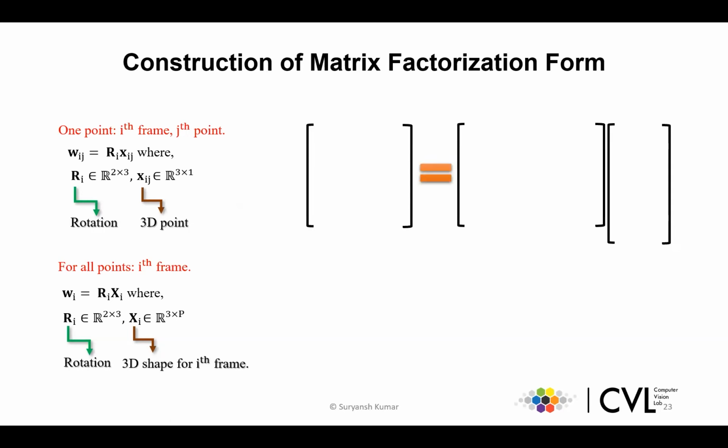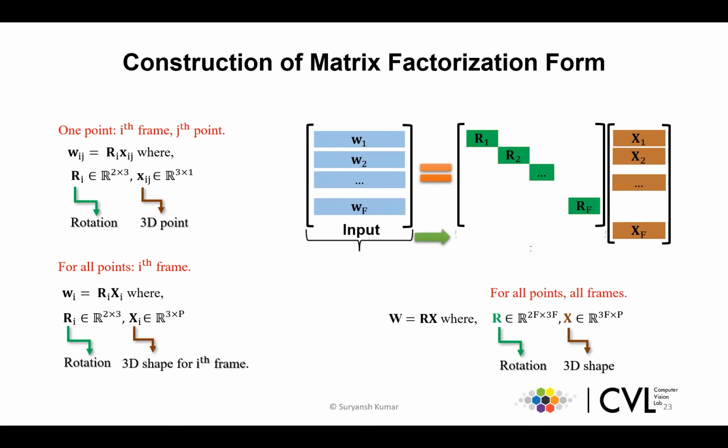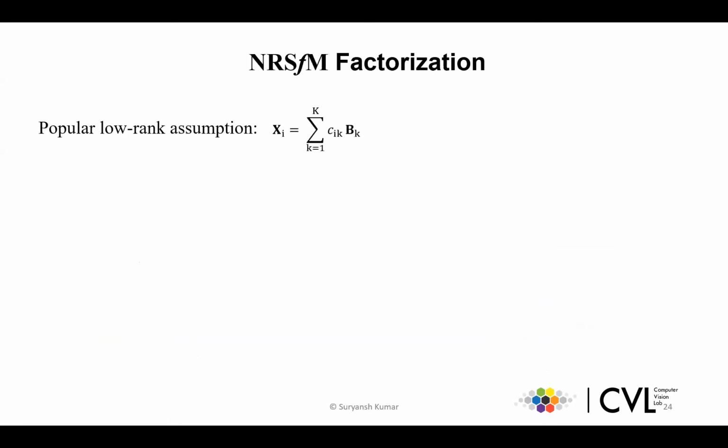Let's understand it in matrix form. This is what I've written. First frame, all the points. Second frame, all the points. Keep doing this for all the frames, and you end up in this form. The goal is to go from this input to the right-hand side with the rotation matrix. You have to solve for it, and then you have to solve for the shape matrix. I call this the master equation. Perfect, no problem.